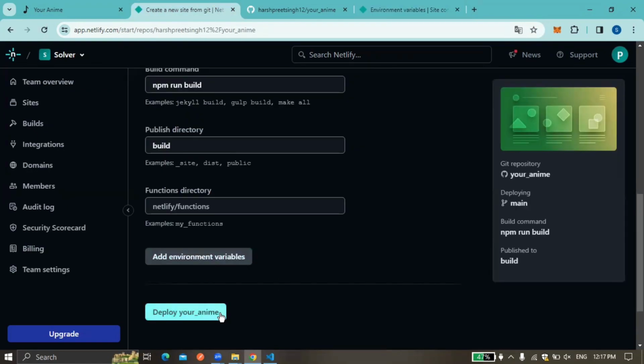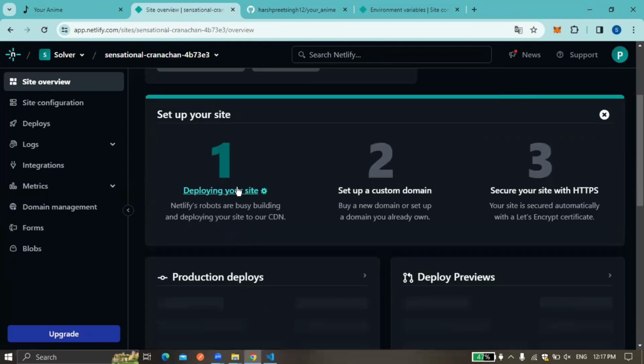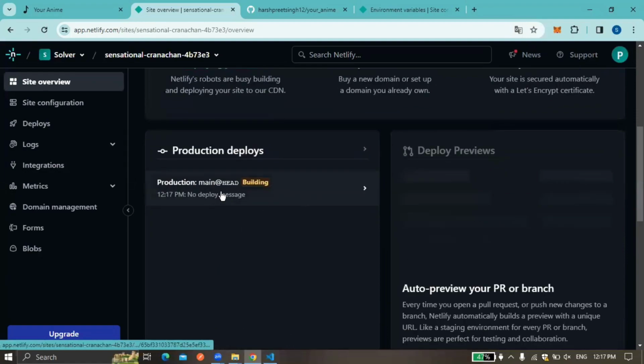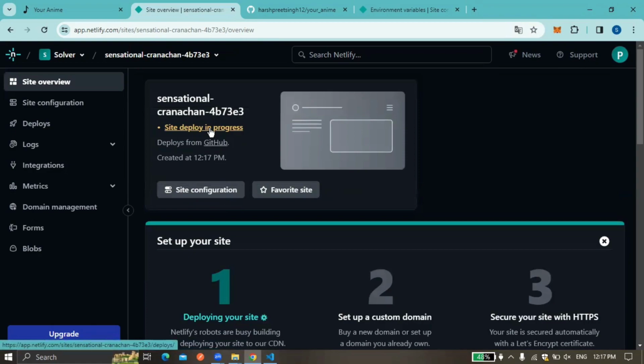So now I'm doing the deploy of the repo. The deployment has started. As you can see, it's building from the main branch, and it will take half a minute. As you know, in React you have to create a specific build compiled by Babel.